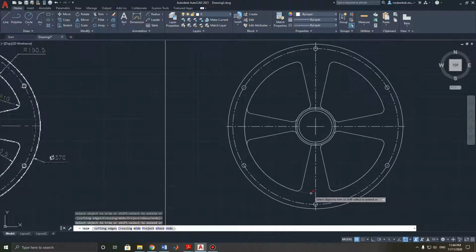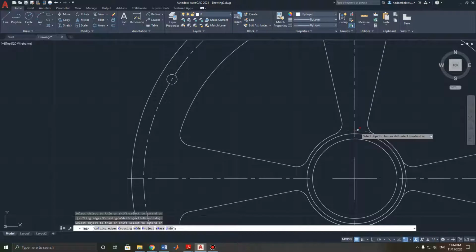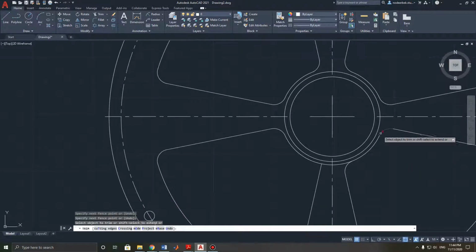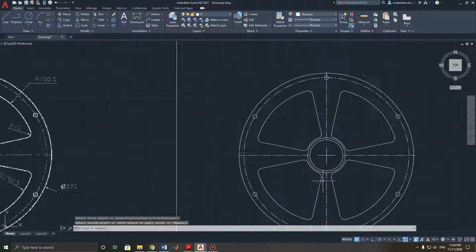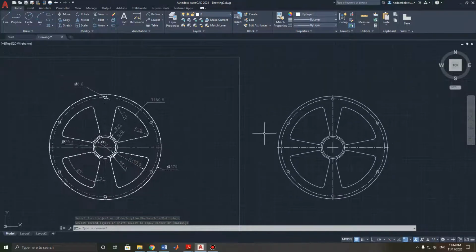And then using the trim tool, I will delete extra lines, of course. Don't forget from here and here, this part. I forgot to put a fillet here, sorry. It's already 10 millimeters. So now it's time to compare our details.